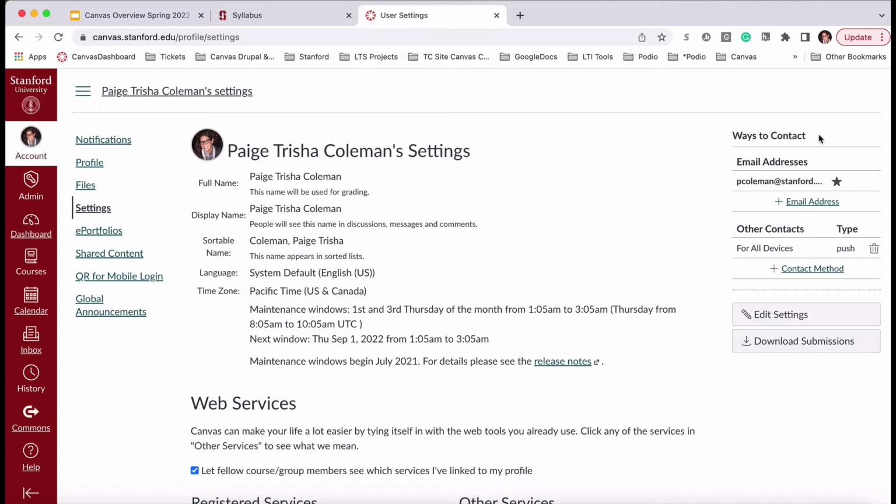For instance, if you're going to be utilizing Zoom in your Canvas course or utilizing collaborations which are tied to Stanford email, Google Docs, your Google account. Again, we highly recommend you use your Stanford email address as a default. You can add others. However, to select default, you would click on this star and it would be highlighted.